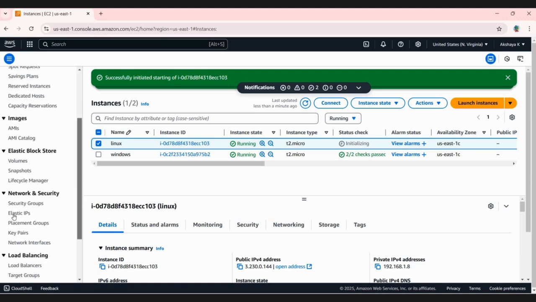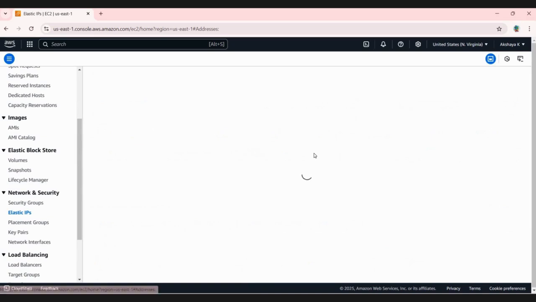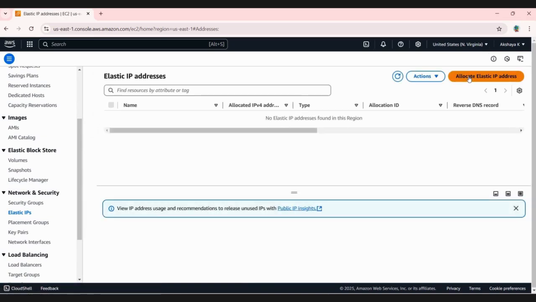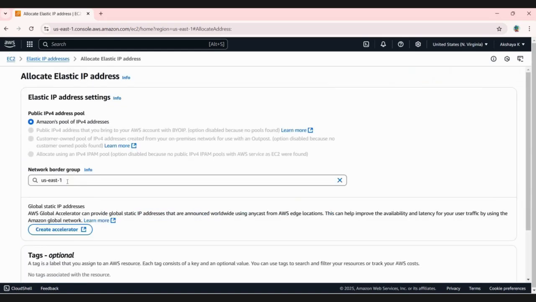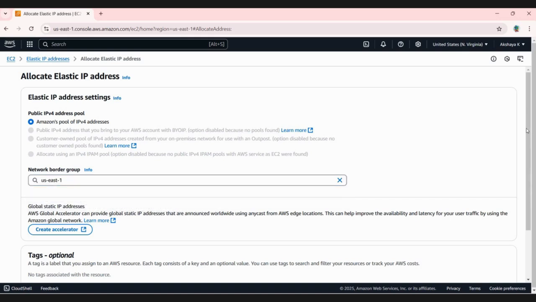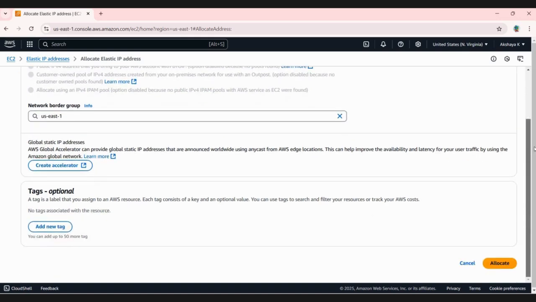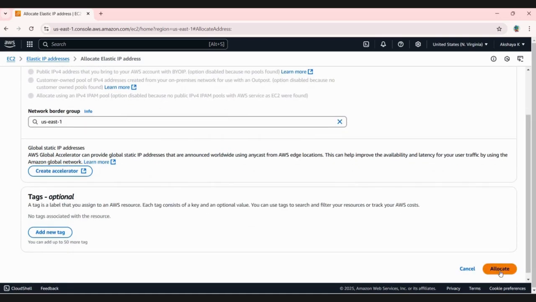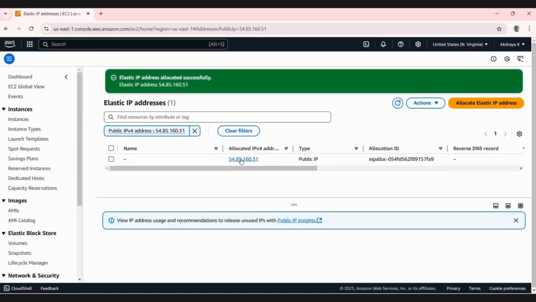So if we need to create a static IP address for our instance, we have to go to Elastic IPs and allocate an Elastic IP address. We are going to create an Elastic IP address for our instance. We can use it within a region. So I just click allocate. Here I have a new IP address.